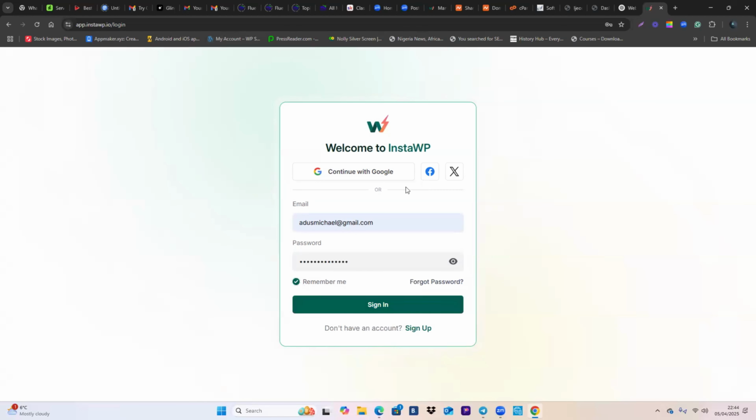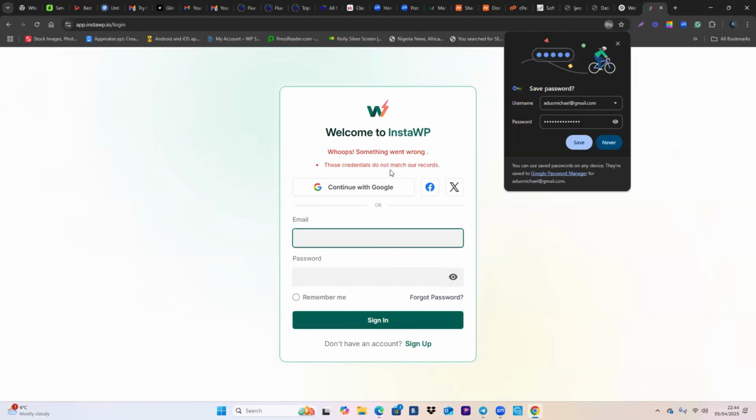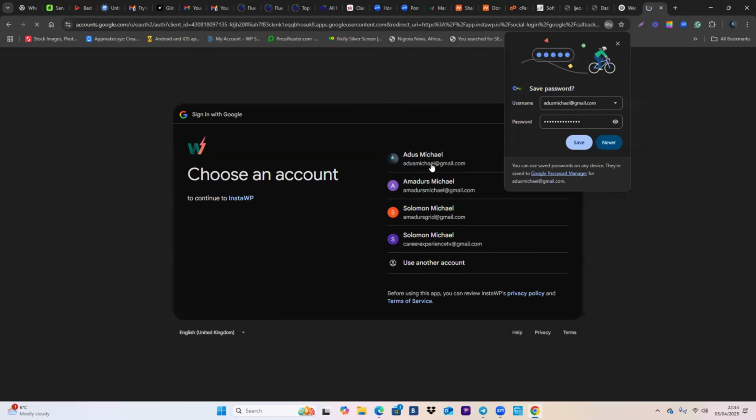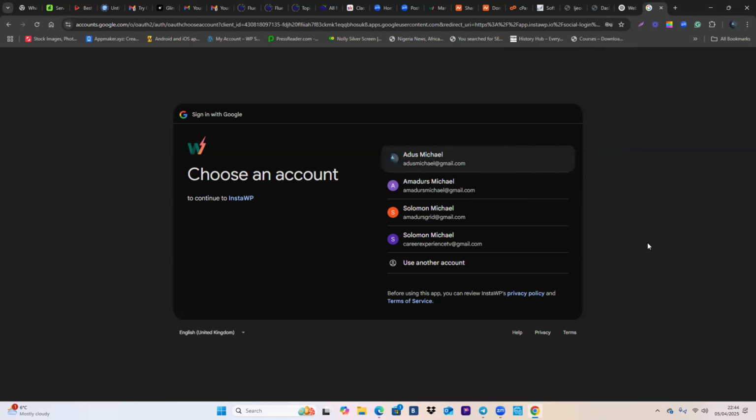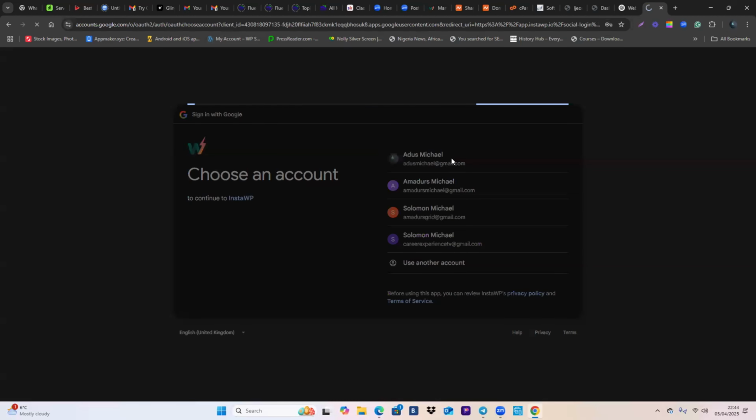So I do remember me. So you see the email, password, sign. These credentials do not match the records that you have. So now I don't want to speak fluent English, so I just log in with my email. So now it will override whatever protocol, whether I use my email or password or whatever. So I just say, just give me access. So it takes me now straight into the platform without asking me for anything.